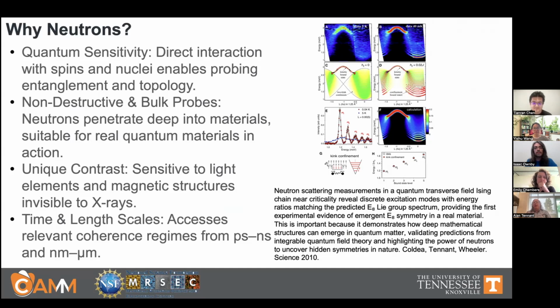So this material, we're able to drive in situ using magnetic fields right through quantum phase transitions. At these quantum phase transitions, we're able to realize quantum fractal states. And by driving just away from the quantum fractal state at the absolute transition point, a very small ordering effect actually causes an extraordinary symmetry to be revealed, the E8 Lie group symmetry, the most complex symmetry that's observable in the universe. So this kind of very subtle, deep phenomena, quantum phenomena, is the hallmark of what neutrons are able to reveal in materials.